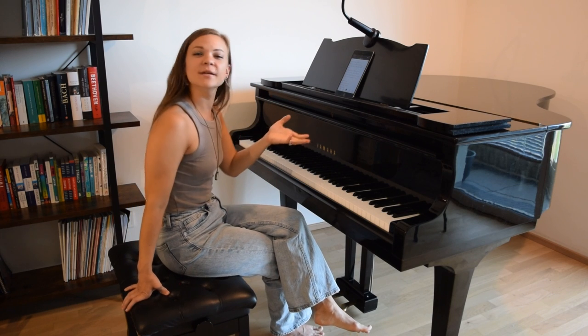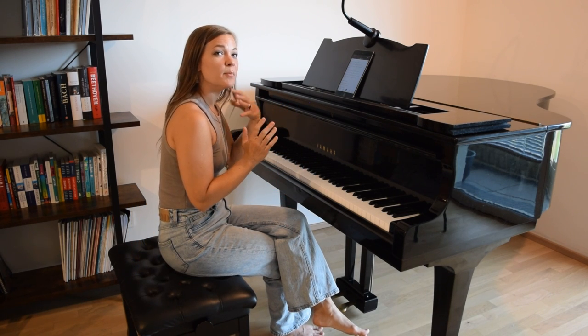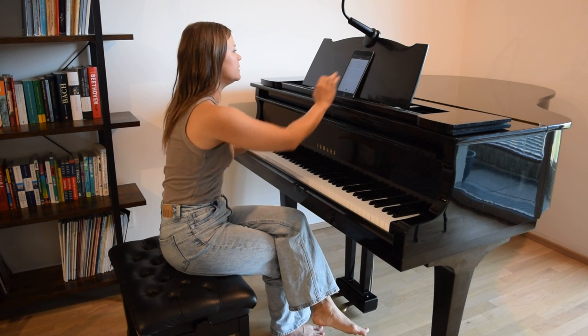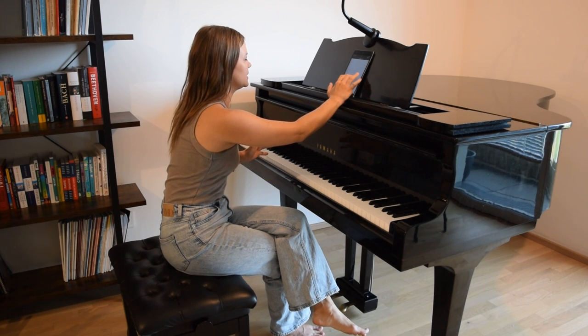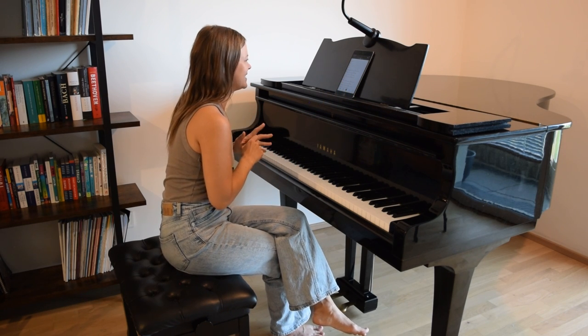But if you still are interested in trying out this method, what you can do is try to pick out the melody by ear. So maybe let's go back to the beginning just so that it's not brand new. In case you don't know this song, you've at least heard the melody a time or two.